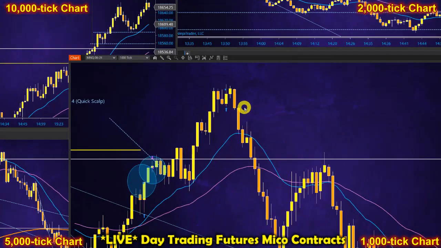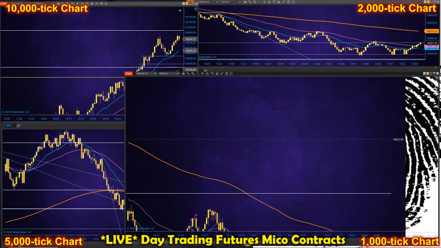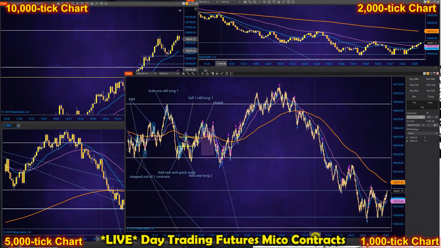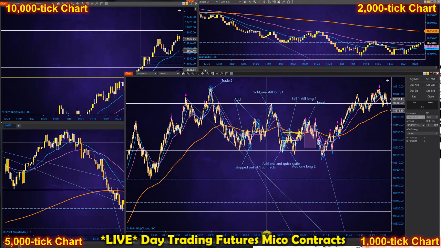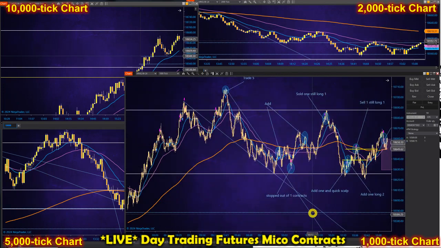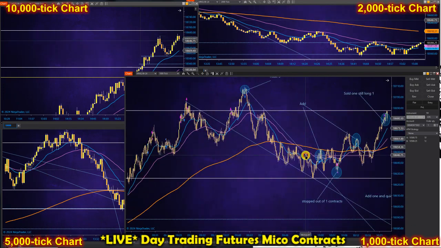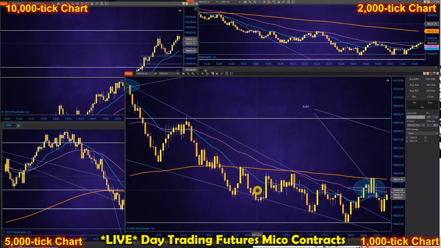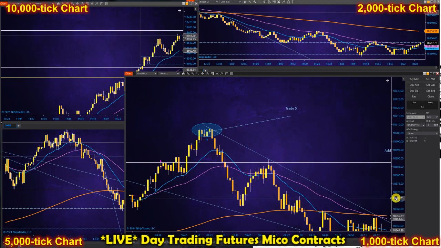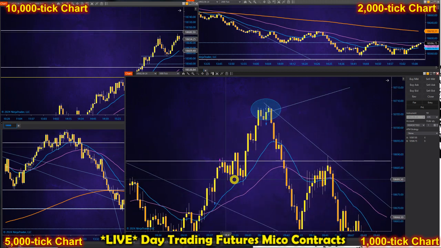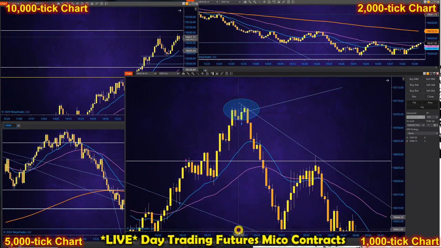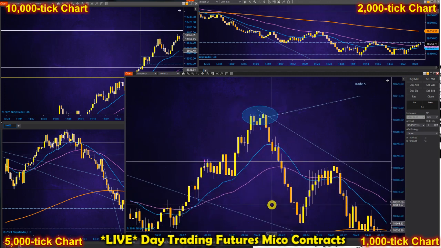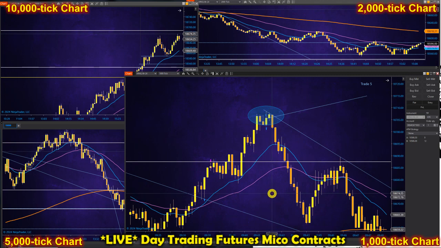Then I bought it at the top. What a mistake that was, right? And that literally took me all day, and that's the problem with getting in at the top and not really having a set stop loss, but a dollar amount. My dollar amount risk management went into play on this particular trade. This is not a trade where you have a set stop loss area. This is a trade where you have a set stop loss dollar amount. So my set stop loss risk dollar amount was $100.